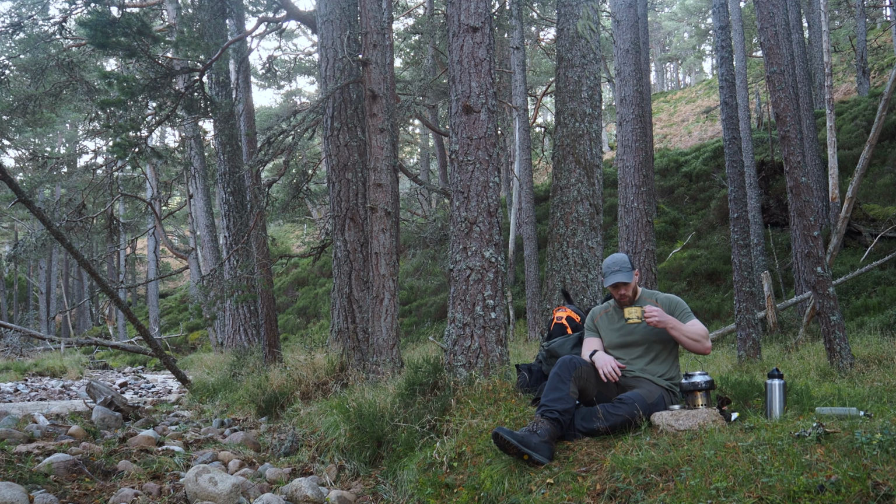But because the pines here didn't really have the larch or the Norway spruce to compete with, and the soils weren't quite as well developed as areas of Scandinavia, we ended up with this quite open-grown pine wood with these big, twisted, gnarled granny pines that you don't really see in most of Scandinavia.